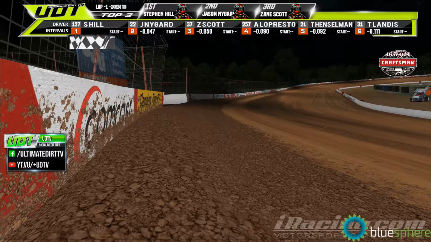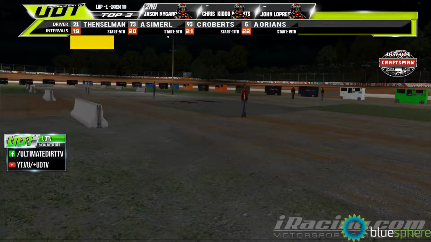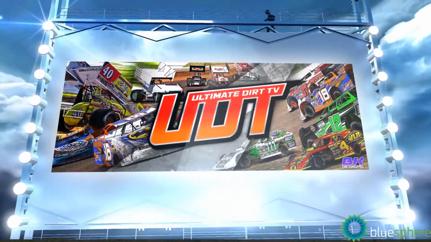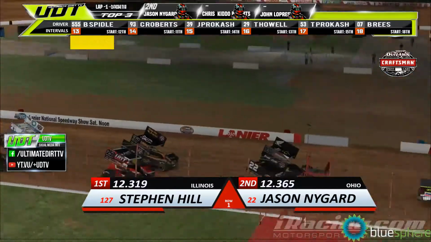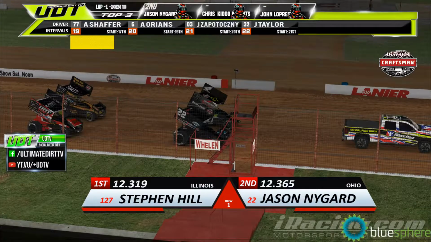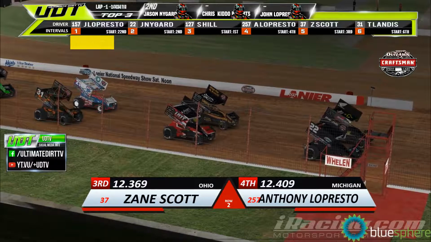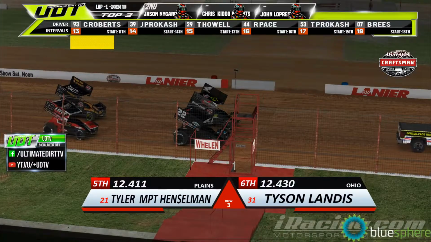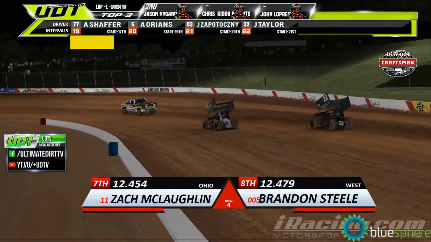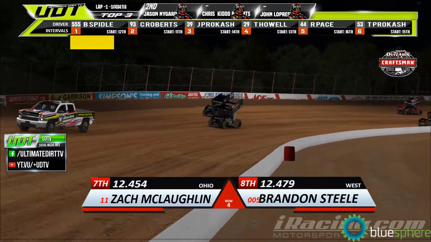But that qualifying being done and dusted, the session has been advanced, and we'll go through tonight's Ultimate Dirt TV starting grid. Starting on the pole in the 127, it is Stephen Hill. To his outside on the 22, Jason Nygaard. At a position 3, the 37 of Zane Scott. He will line up alongside Anthony Lopresto at a position number 4. At a position 5, it is the 21 of Tyler Henselman. At a position number 6, it's the 31 of Tyson Landis. At a position 7, the 11 of Zach McLaughlin. To his outside in the 005, it is Brandon Steele at a position number 8.